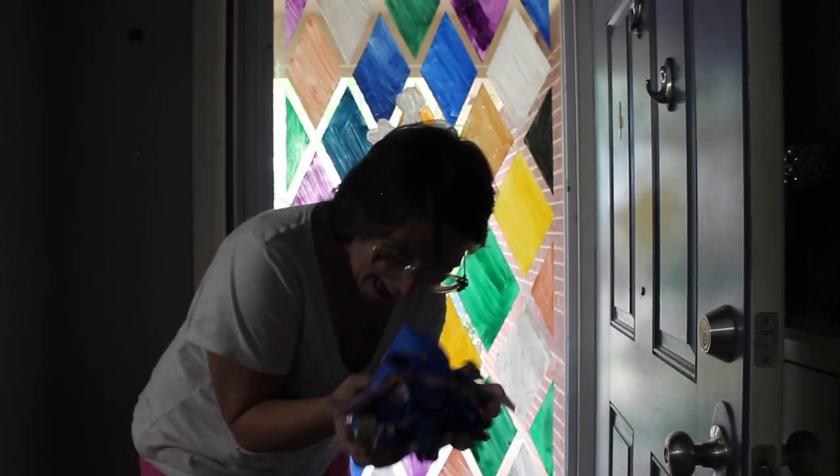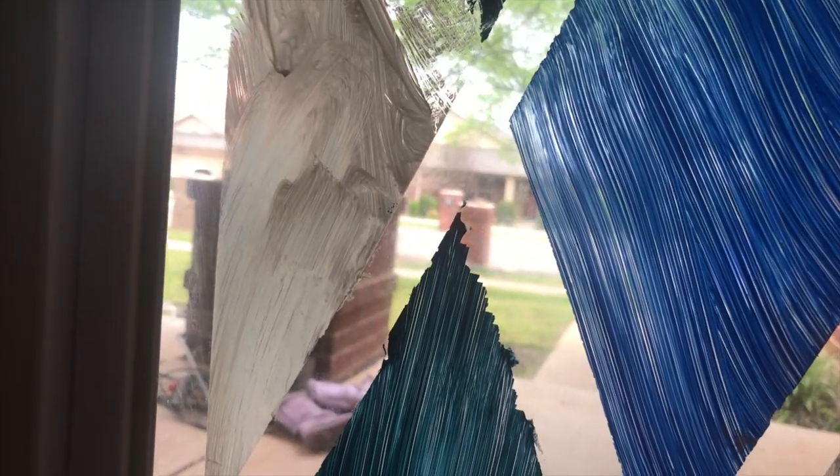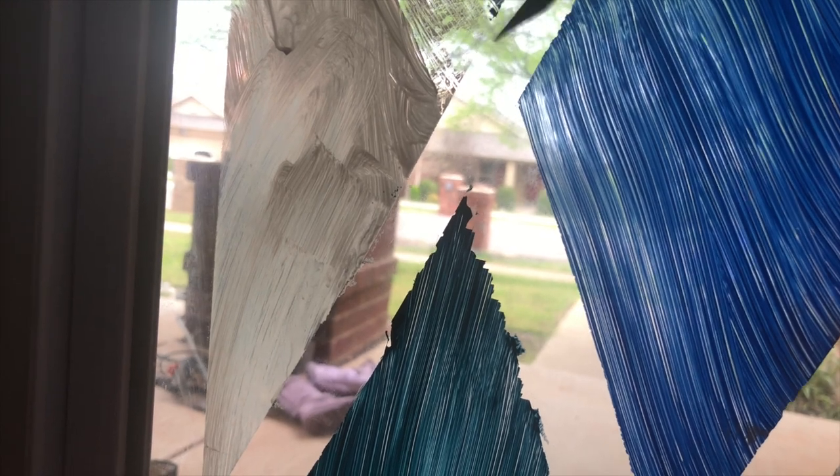Woo, coming at ya. Any mistakes you have, you can always just get a razor and just kind of scratch it off. I have a paint scratcher thing somewhere that would work so much better, but anyway. Or you can even just smudge it away.